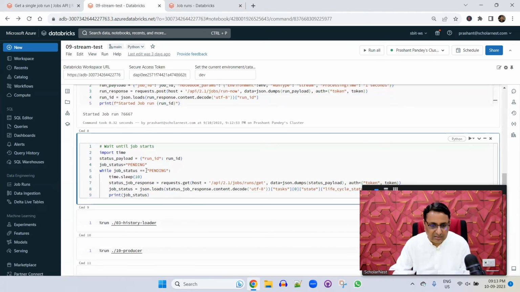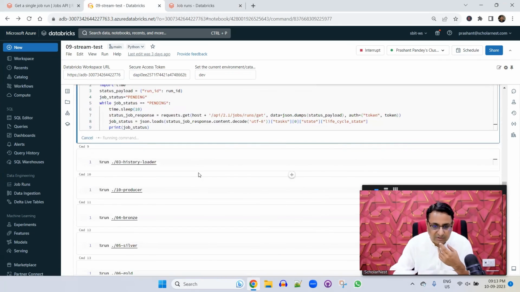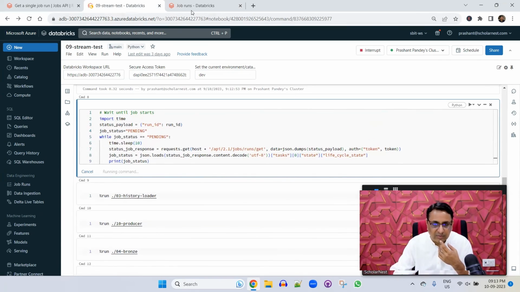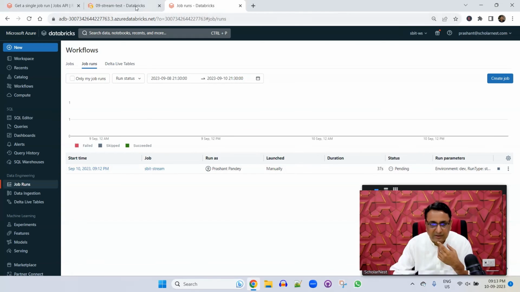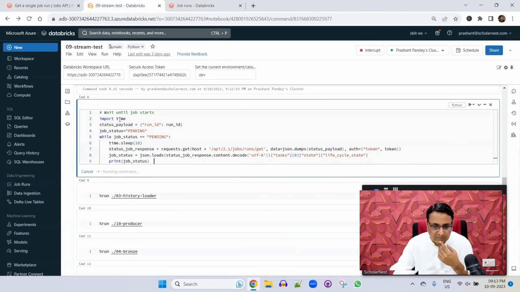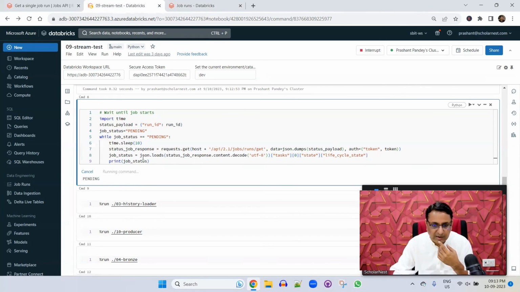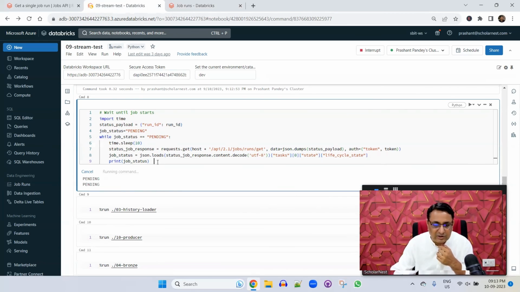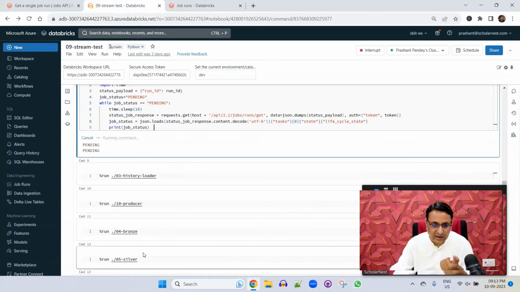So let's run this part. This part will keep on waiting until the job cluster is created and the job is in running state. So we know that the status is pending, and that's what we are tracking here. So this will wait for 10 seconds and print pending, wait for another 10 seconds, and then check the status, print pending. And we keep on waiting until the job starts, because until the job cluster is created and the job is started, there is no point in running our test cases.